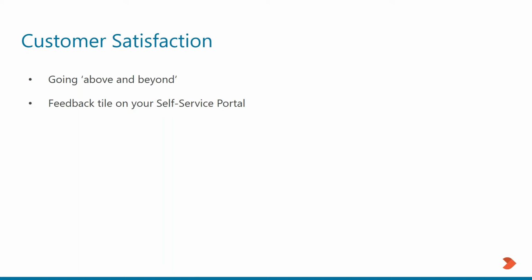So depending on your organisation and the flexibility you have in what you can present to your end users, you may want to create a dedicated "give us some feedback" tile on the front of your self-service portal that your users will see as soon as they log in, with a form behind it. And how about publishing a news article on the side of your portal that prompts users to fill it in? So this news article could contain details of a competition you could be entered into if you complete the form, which will further tempt people to click on the tile.